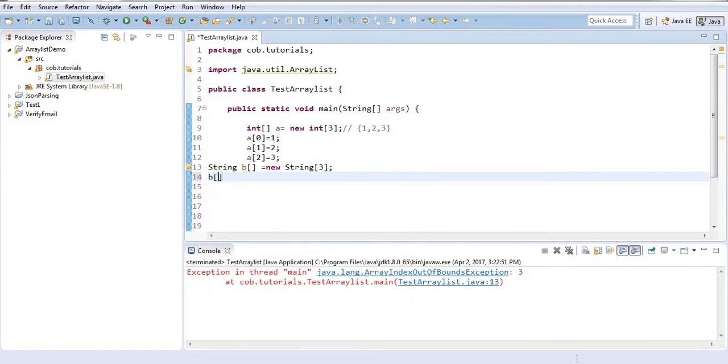If you add any integer value to this, it will directly show an error. You cannot add integer values to a string array. So this is another disadvantage of array.